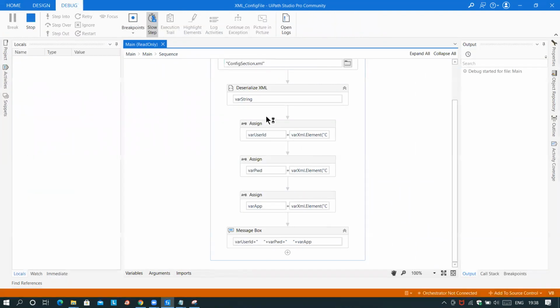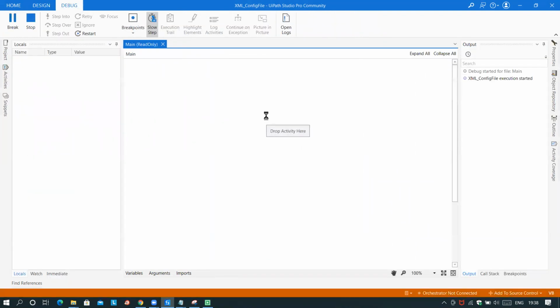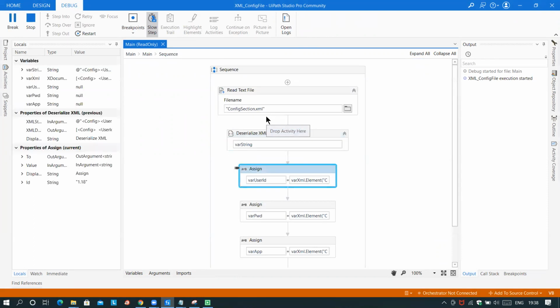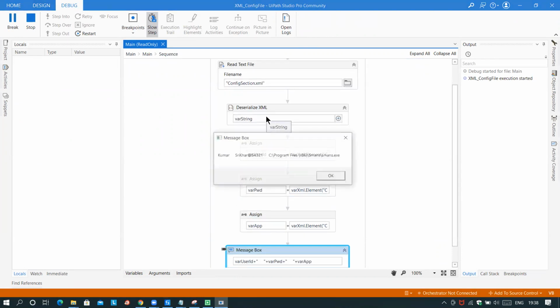Click on the debug. See, user ID is Kumar and password is Srikar @54321. Okay. I didn't touch my UiPath source code. I have modified it in the config file.